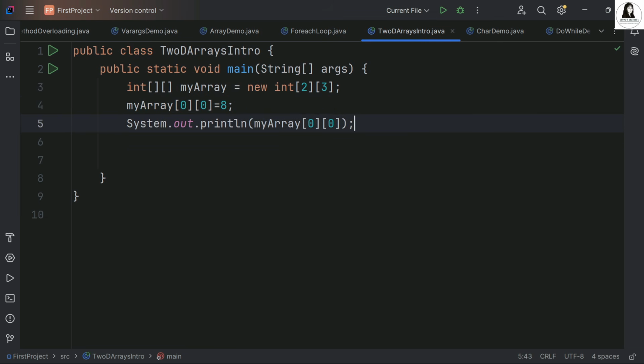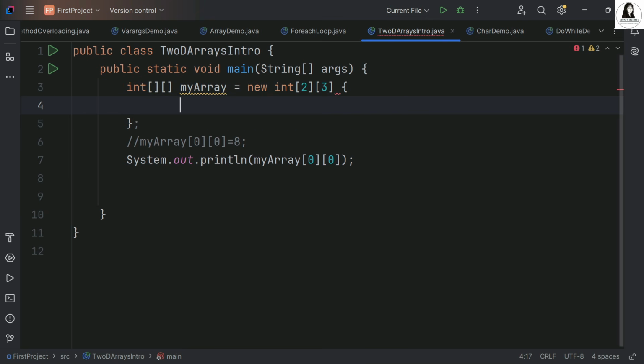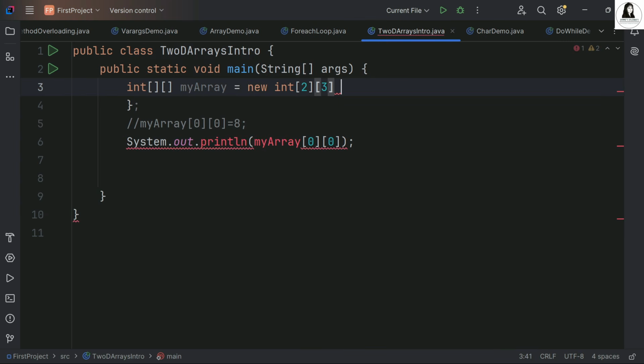Second way to initialize it, you can use array initializer rather than individual assignment. We can simply assign here only. But how will you assign? Suppose I'm having two rows and 3 columns.